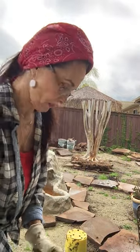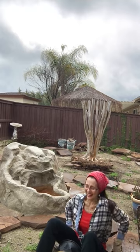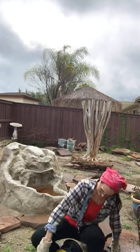Now I left this next part in so you could have a good laugh while you're sitting there home while it's raining outside. So what I did here was I stacked two flower pots. Didn't do that the first time. Let me get another one. Thank God I didn't fall on those stones with my behind, right? Well, I'm gonna leave that blooper in because I think it's hilarious. And I got a little stool.